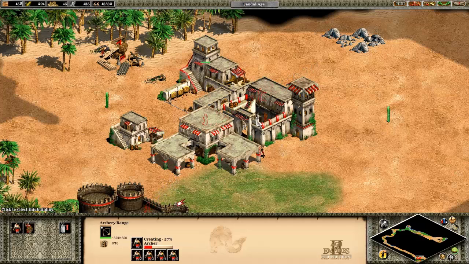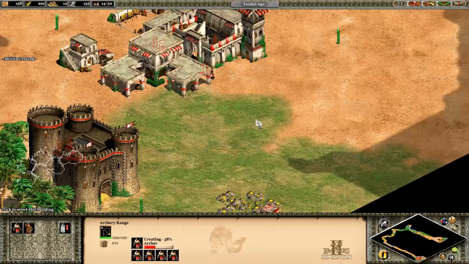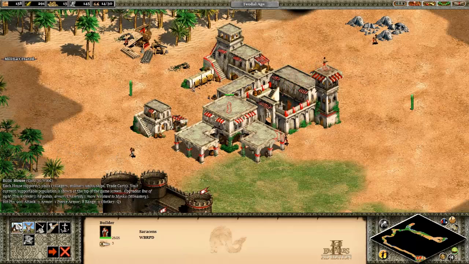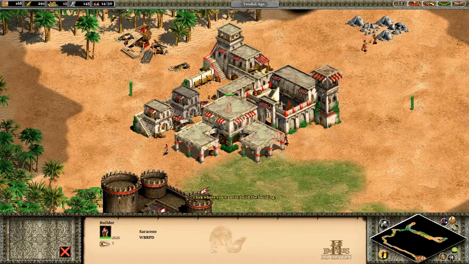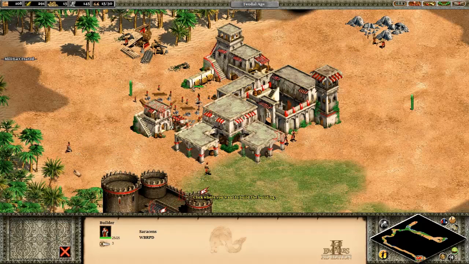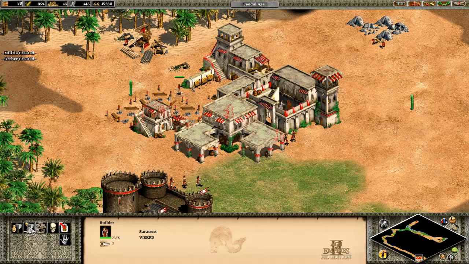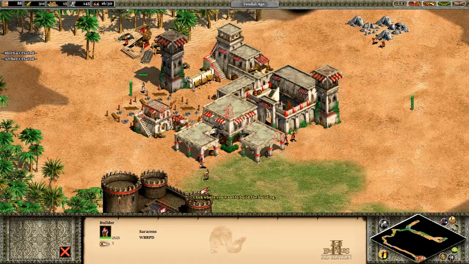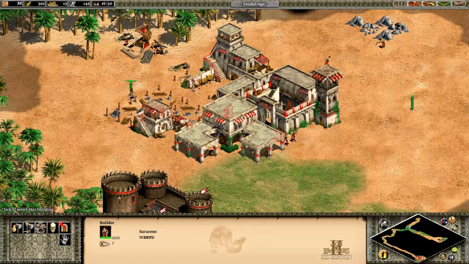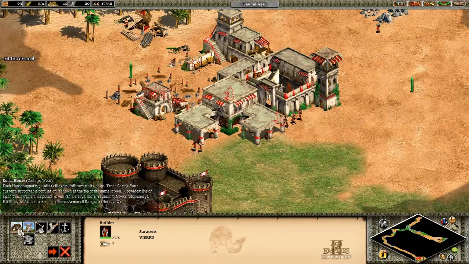I want to have a common place that all these guys go to then. Where's that buildy lady? She's over here somewhere, right? Yeah. Build a house there. House there. A house there. Is that? Yeah, and a tower. There. And I want that common area to be.